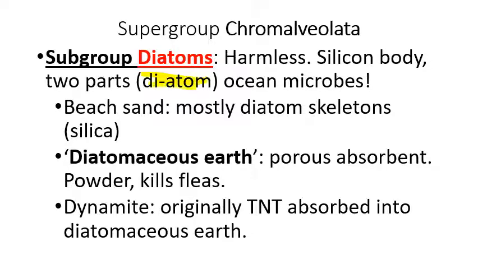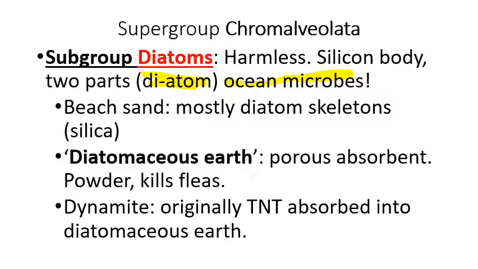The word atom means piece, right? So two pieces. And these are a very big part of the life in the ocean. Not all of the life in the ocean is big, like fishes and whales. Most of it is actually small. If you look at the biosphere in the ocean, by far the majority of it is made of protists, like various types of algae, diatoms, dinoflagellates. All of those things, just in terms of sheer tonnage, outnumber fish and things like that.